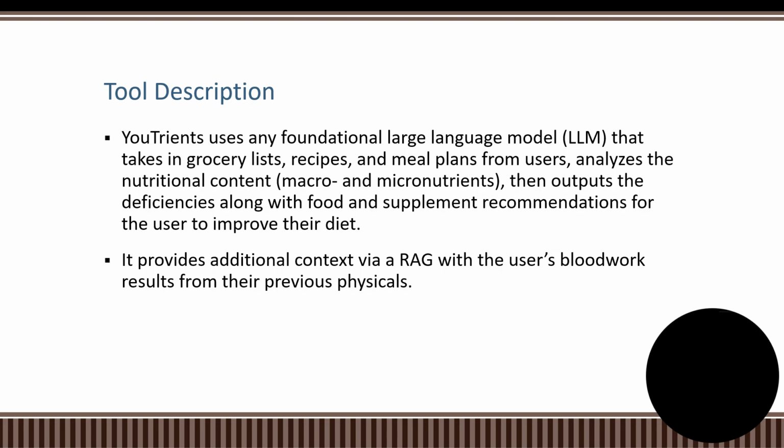One of the problems that it solves is even if you can input all of your meals and the foods in your meals and your recipes, you don't necessarily know if that's what your body needs because everybody's physiology is different. And that's where the RAG comes in, and it takes in your own specific blood work, and it can tell you where you're deficient, and then based on the meal plan that you presented, it will tell you, hey, these are the types of foods that you need that have the specific nutrients that you need to help get your levels back up to a healthy state. So that's the basic overview of the tool.